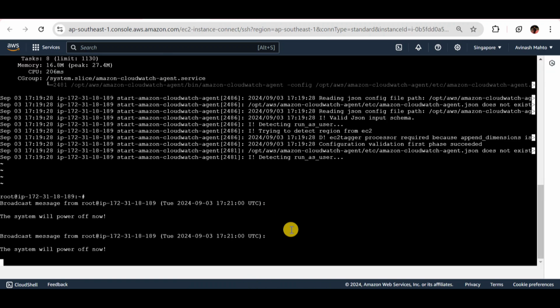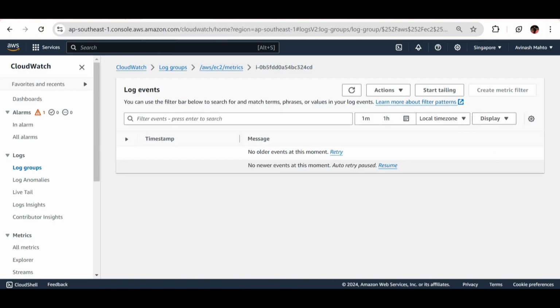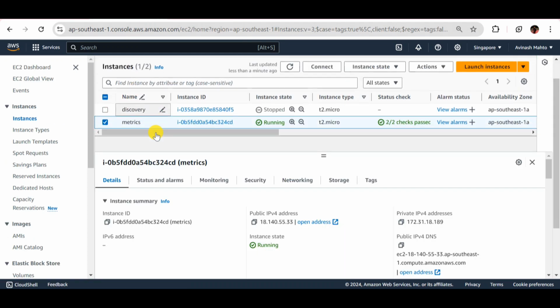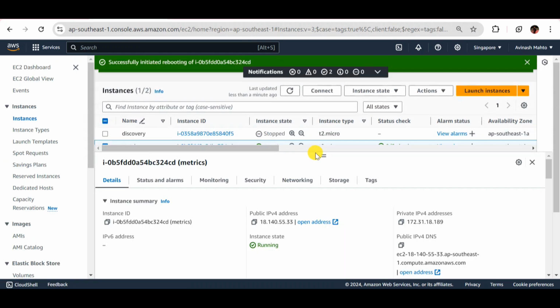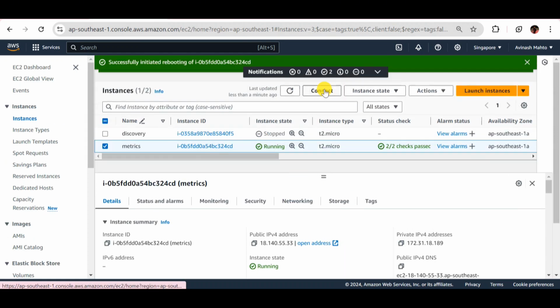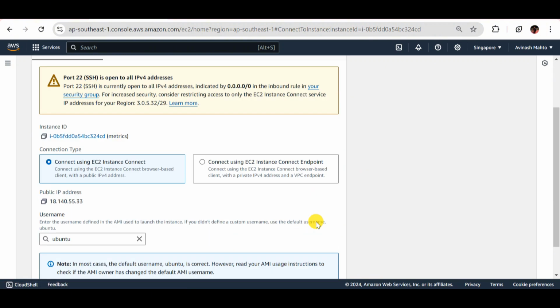Maybe we can restart once again. So this system is restarted, so we take a new session from here. Connect to the metrics instance.